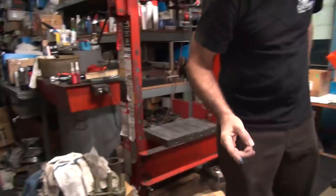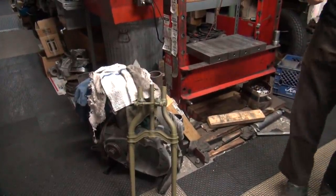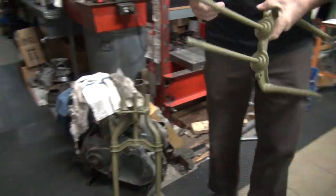Remember the fork was all bent before and it's all worn out. Yeah, it was. Yes, it was. Okay, where's the other side of the fork? Right here. Out of camera range. Yeah. Can't see it. All right, well, we can see it now.